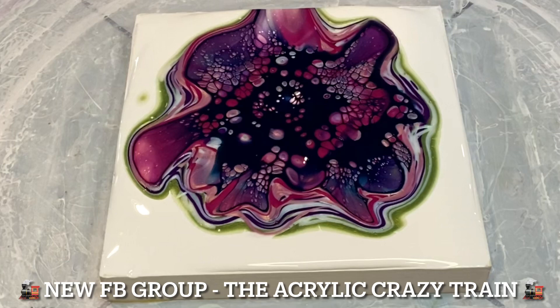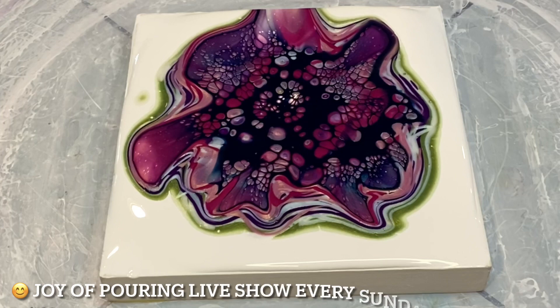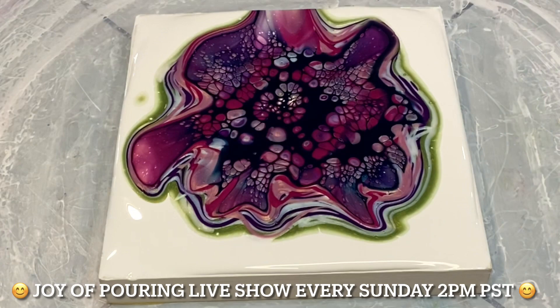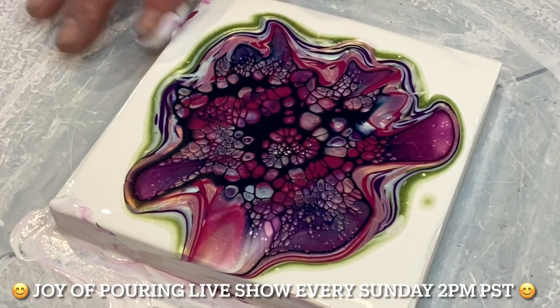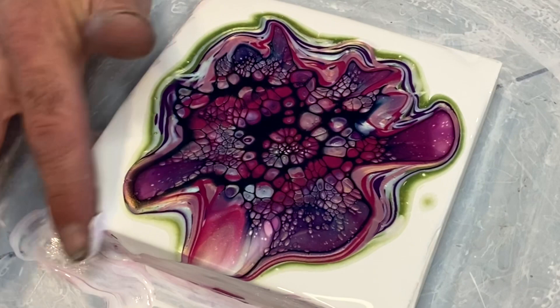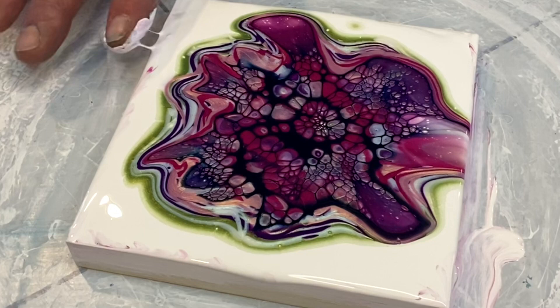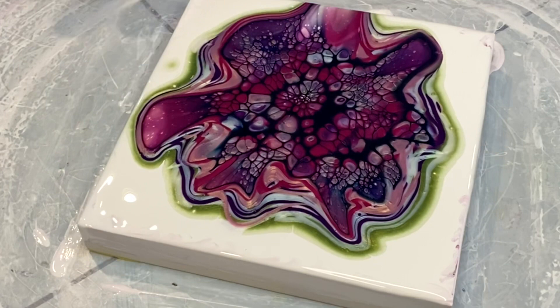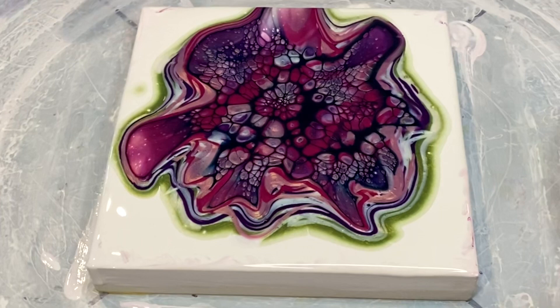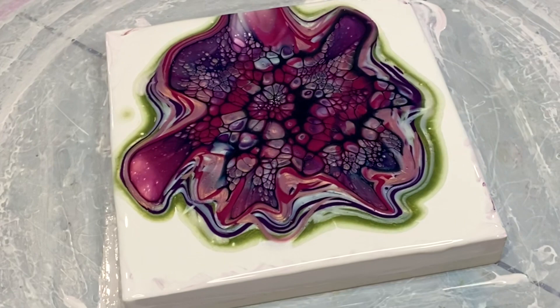Watch these beautiful cells form! Don't forget the Joy of Pouring, our weekly show on Sunday afternoon - this week we're learning to paint quality matter in our pours. What I'm doing here is called wetting the edges. It's not essential but I choose to do it - it just helps the paint flow over the edge nicely rather than fly off if you spin it a little too fast. With the wet edge it flows nicely and evenly, and if we're really lucky we'll retain some cell definition on the edge too.